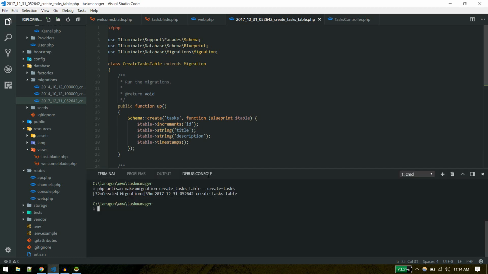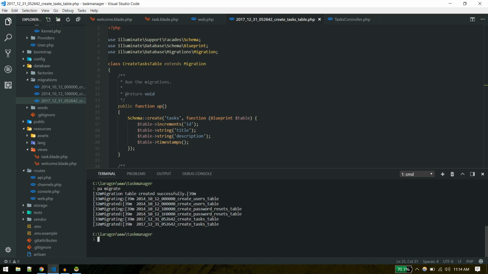So now in order to create this table in our just created database, what we need to do is PHP artisan migrate. I have this shortcut for that. I made that alias. So you can do this to create that table. It also created these other tables in database.